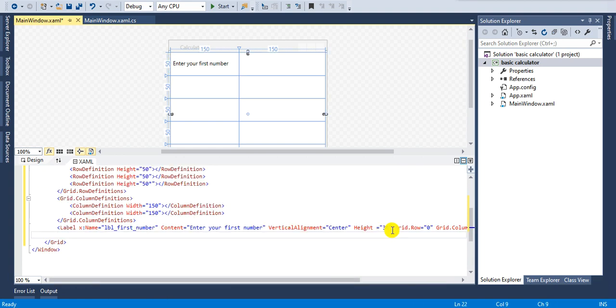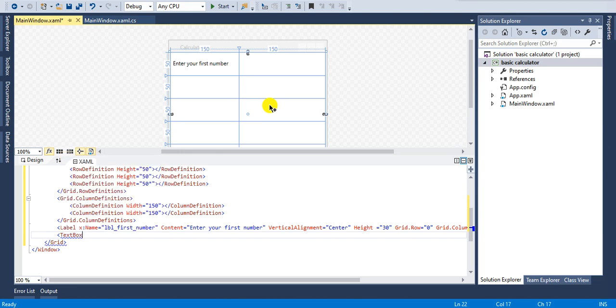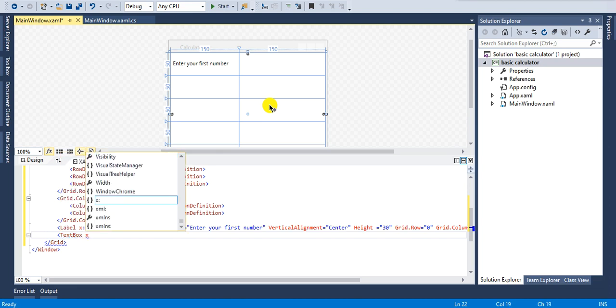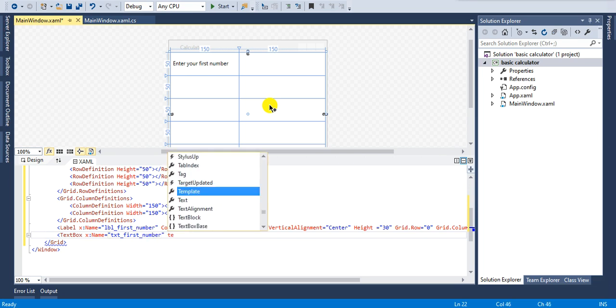Then we will need a text input. That'll be for the user to type in what they want to add, subtract, multiply, or divide. So text box x colon name. I'll give it the name of txt underscore first underscore number, and then here instead of content it should be text.